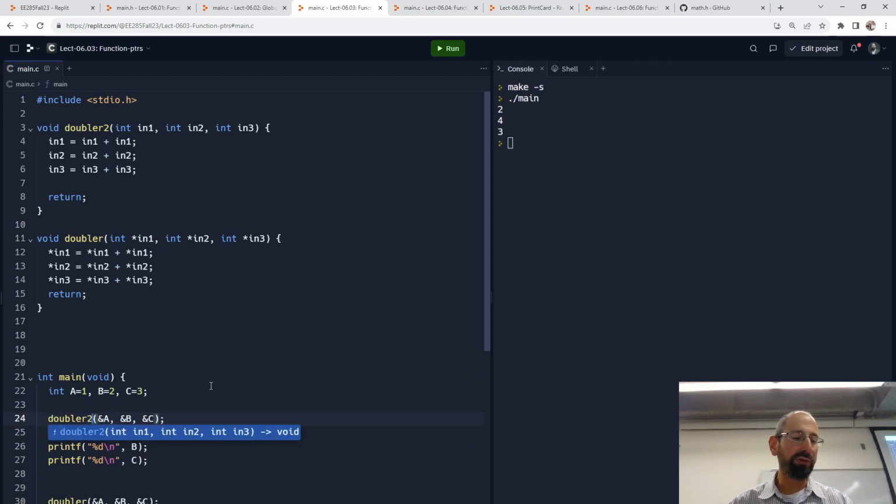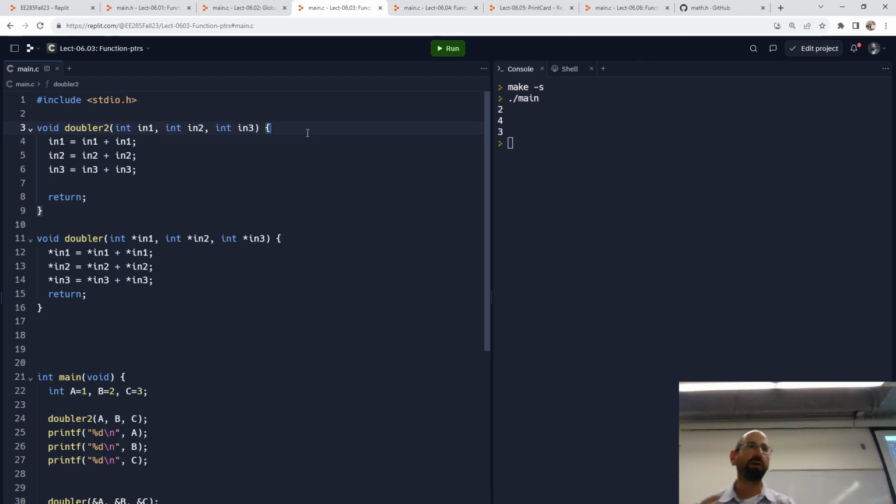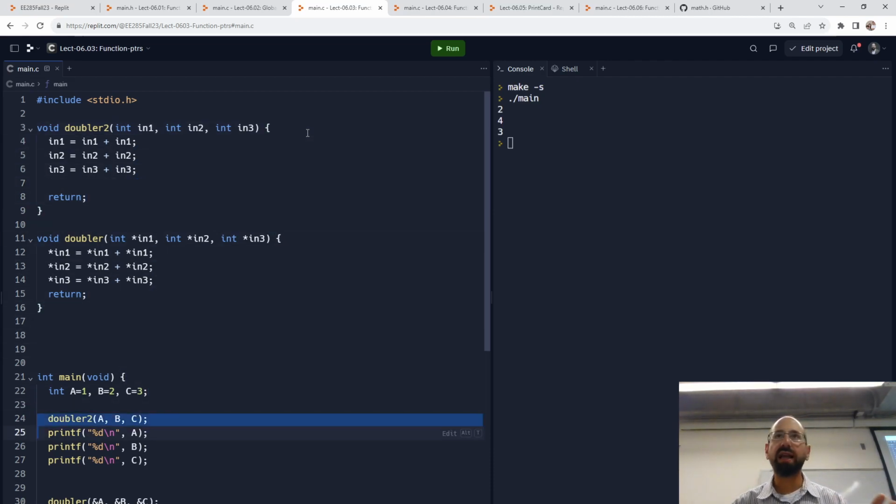We'll call doubler 2, and now it needs just 3 integers, so it doesn't need any pointers, it just needs the integers. It's a good question, so I like that we have this here. Based on our admittedly fairly fresh understanding of kind of the default contract of our functions and what should be happening, I call function doubler 2. What happens to A, B, and C?